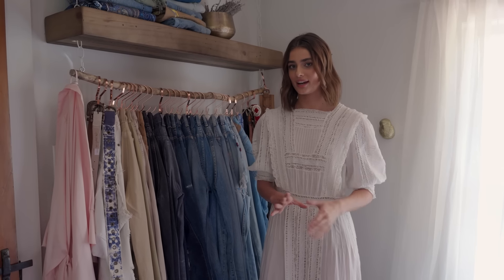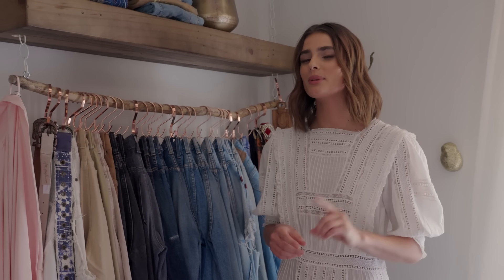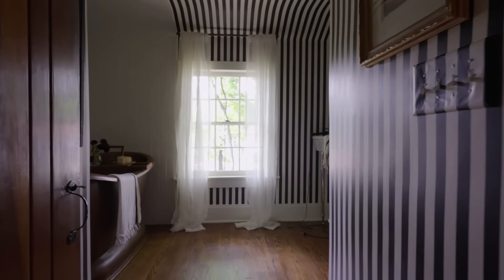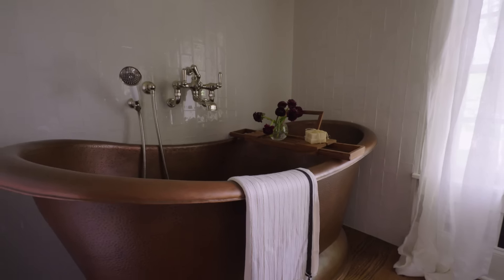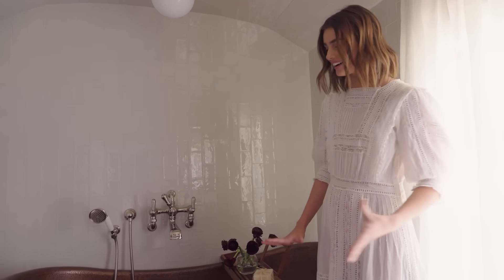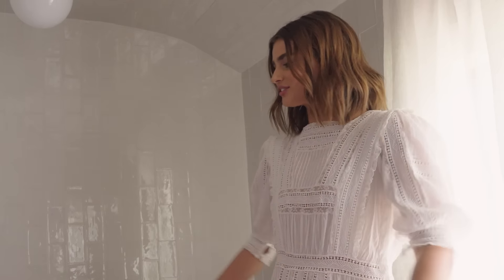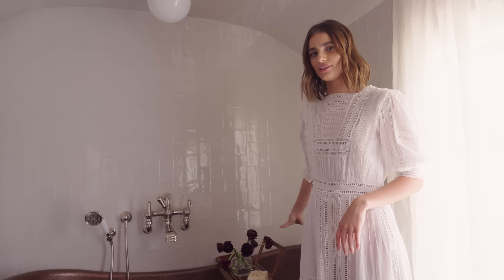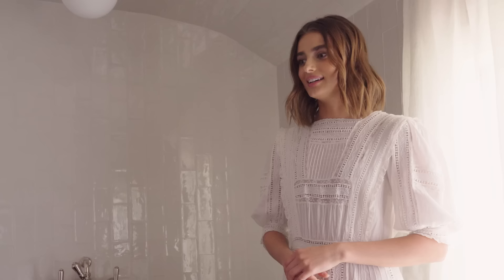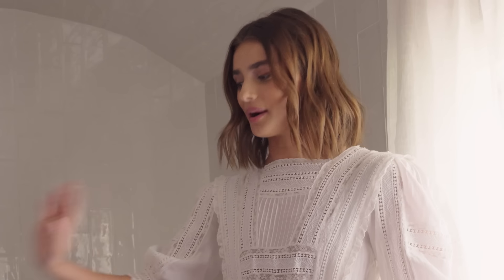Now I really want to show you probably one of the biggest reasons why I decided to buy this house. Voilà — this copper tub is everything to me. I saw this and thought, I need this in my life. It's humongous and deep. I'm very tall and I feel like I'm swimming in it. It's fantastic — it's copper, which is a heat-conductive metal, so once you put hot water in it, it stays really warm for much longer and I don't have to keep adding hot water. I just hang out here for hours on end.